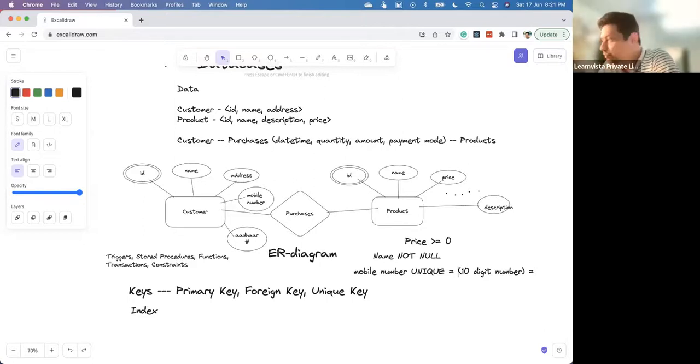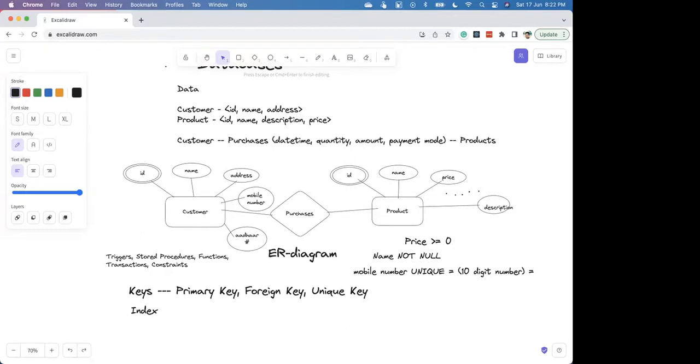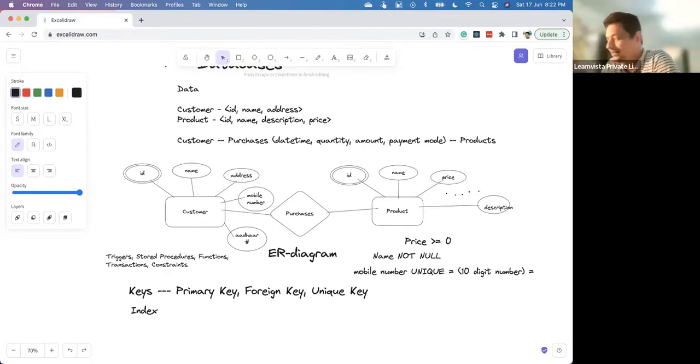Integer? How many of you say integer? How many of you say a string or text? What are the pros and cons? Can you add two mobile numbers? Correct. So you don't need any mathematical operations on a mobile number, and it's more convenient for storing mobile numbers. Mobile numbers should be treated as strings.